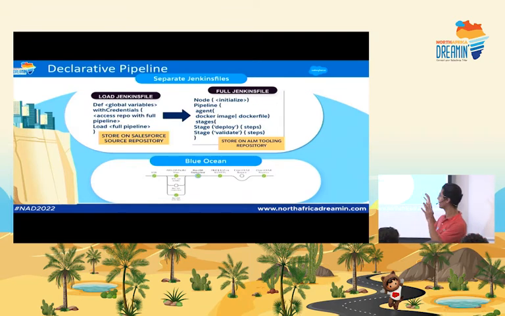So that's why we went with an approach of one repository per production org. And inside this repository, there will be Salesforce metadata that belongs to all the projects in the org. And at the same time, there will be one default Jenkins file. This default Jenkins file is not used for deployment, but it will act as a loader.